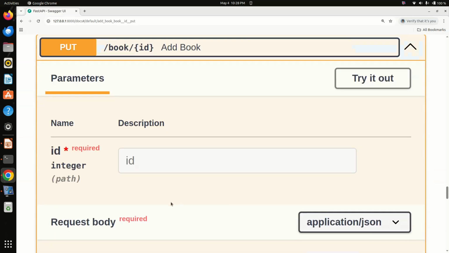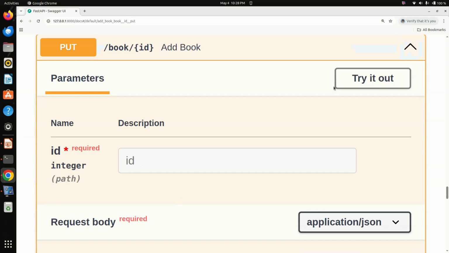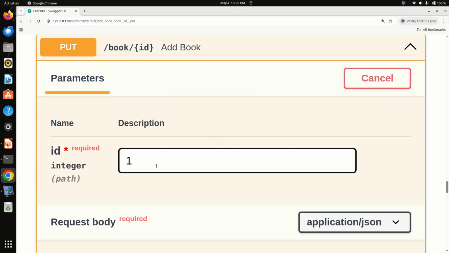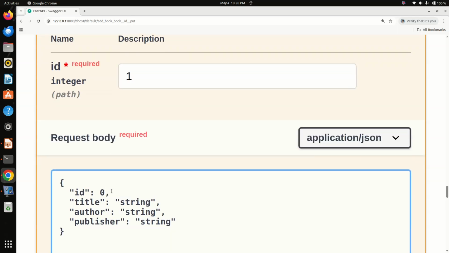I will perform the update operation with ID 1, title Java programming, author, publisher SSM.